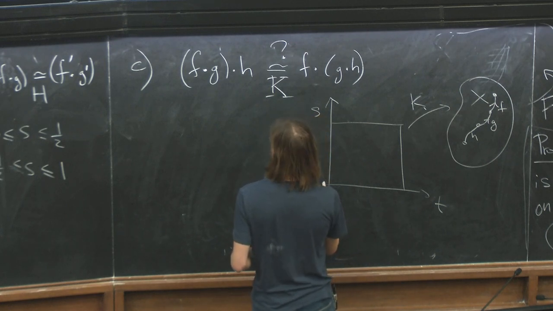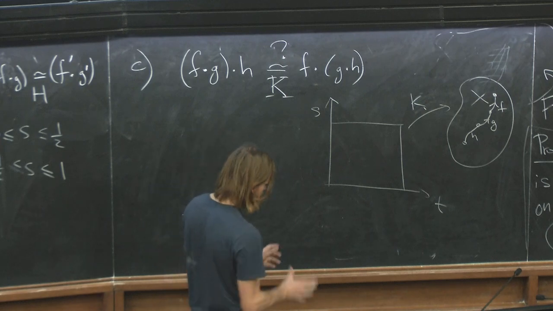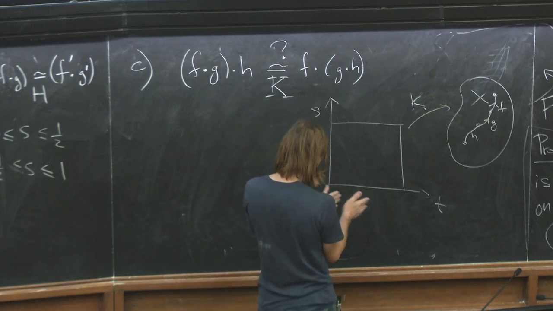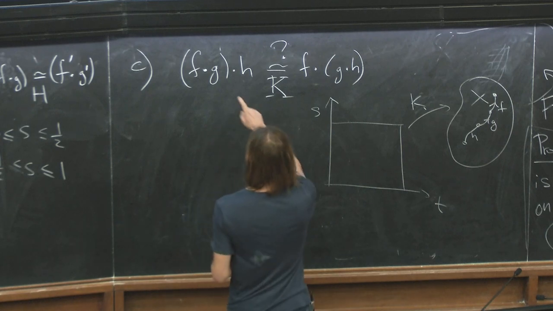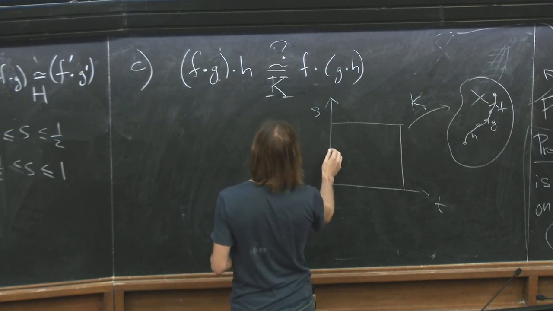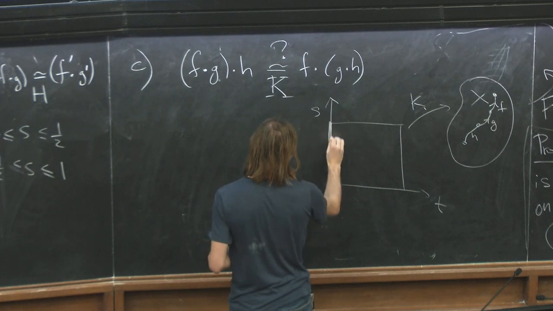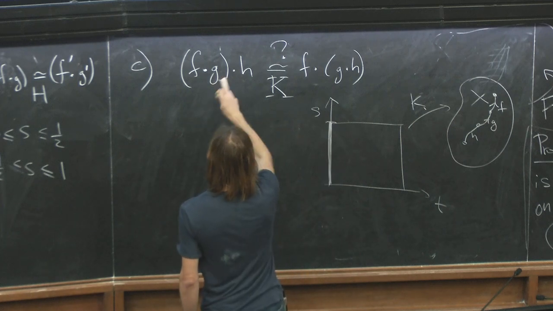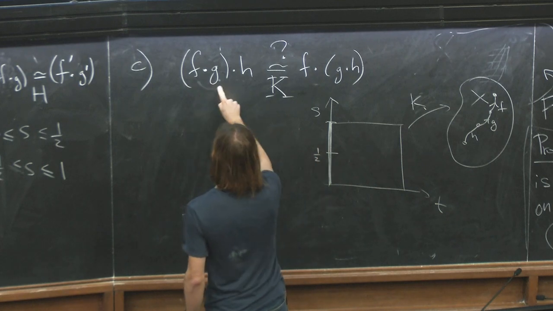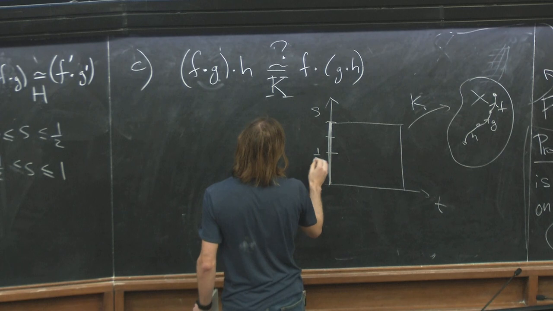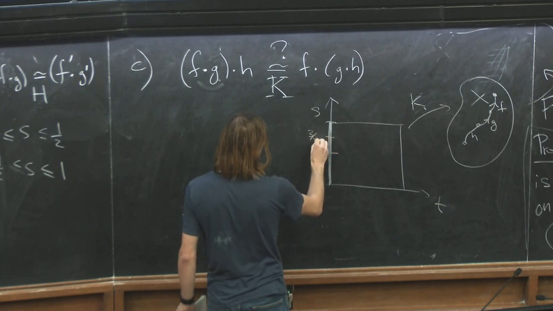And so first, if we start here, as we defined, the composition of paths is defined by essentially splitting your interval in half and rescaling both functions and combining them together. So if you do this composition in this order, this path we should get when we restrict to this edge. So we split into one half here, but then when we compose f and g here, we split this once again into equal halves. So this would be a 3/4 point, right?